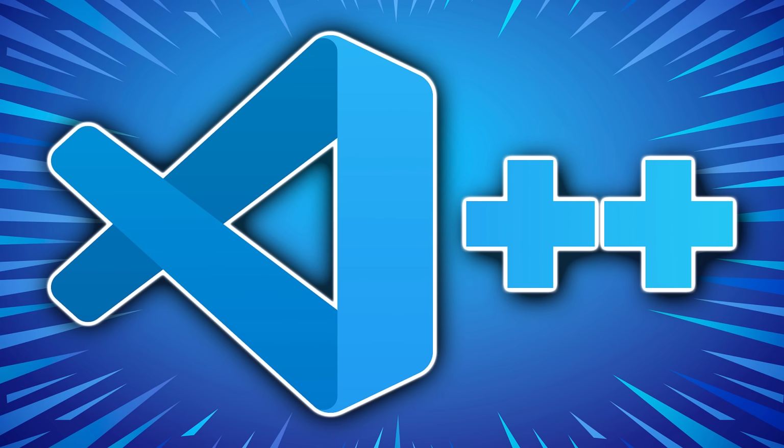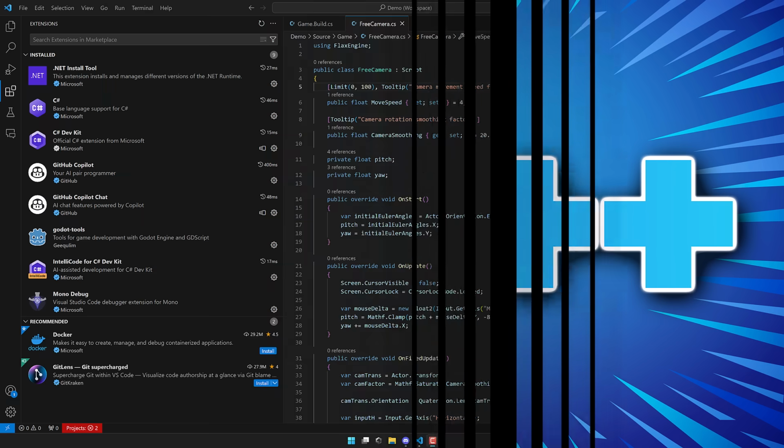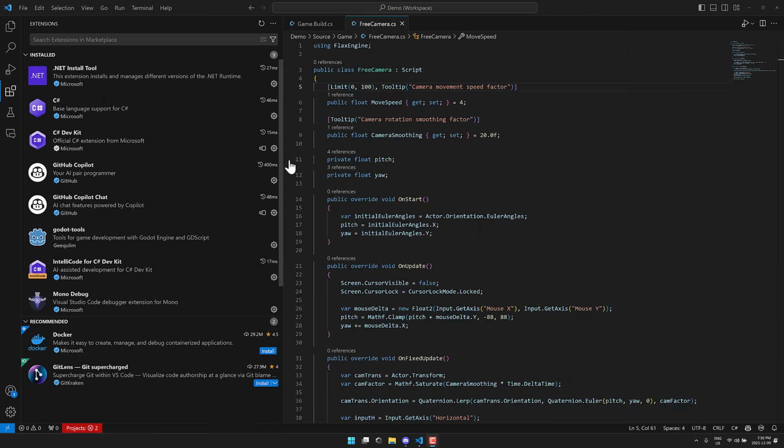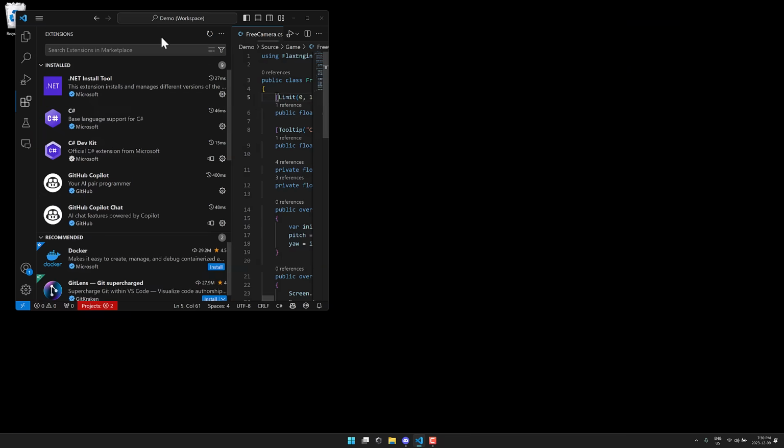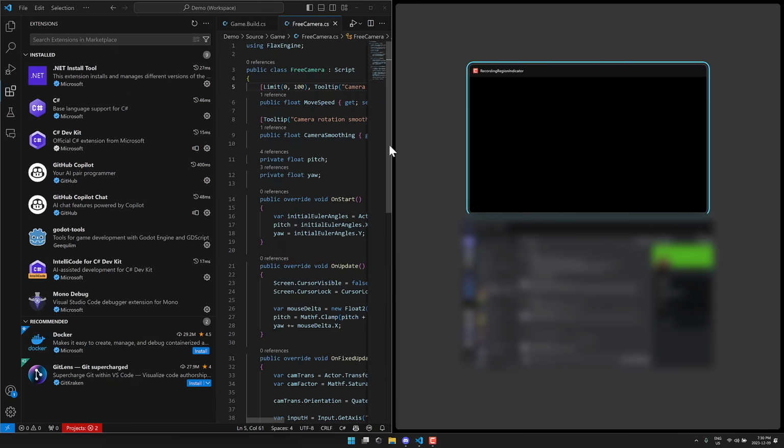Visual Studio Code just got some pretty major updates, specifically in the November update, which released on December 8th. Don't ask me about the naming convention, but I'm just going to jump in and show you this one, because it's a big enough deal that it's getting a video. So here I am in Visual Studio Code. Let me just snap that to the side.